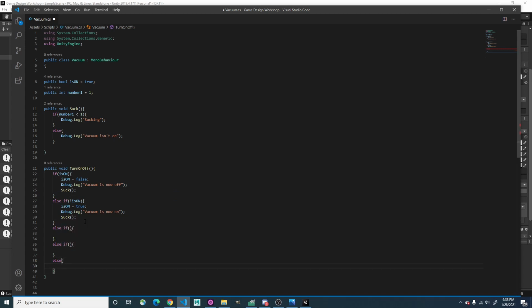If you don't want any more options, you just want to say every other thing is going to be this. If you don't have this else statement, you could get an error because it'll say, well, nothing was true. And this else just means if none of these were true, then this is the default thing that you're going to do. But you could say whatever you want in here just to make it a true or false statement.